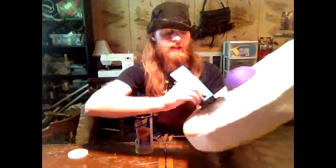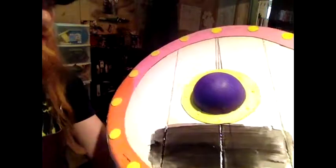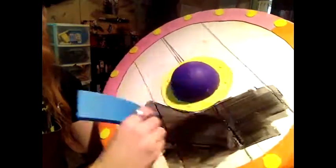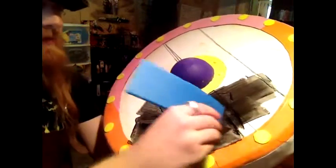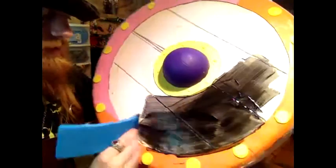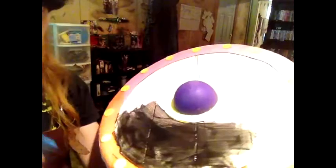I'll give you a separate angle here to see what I'm doing. Alright, so you see, there's the Plasti Dip part. You literally just brush it on like the dab that you used, or paint, or anything else. Try and get in all the cracks and crevices. The first layer is not going to look very good. The first layer is going to seem very thin and streaky, but that's the reason why we're going to put on 3 layers instead.